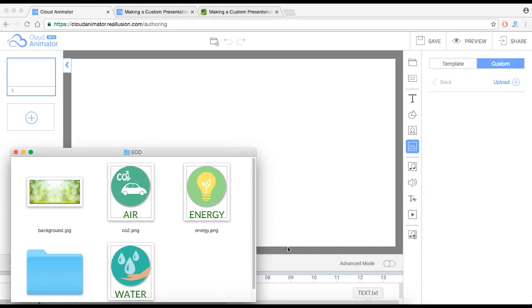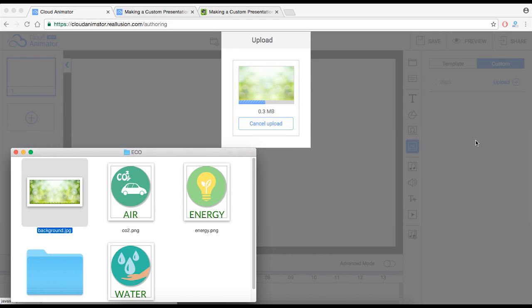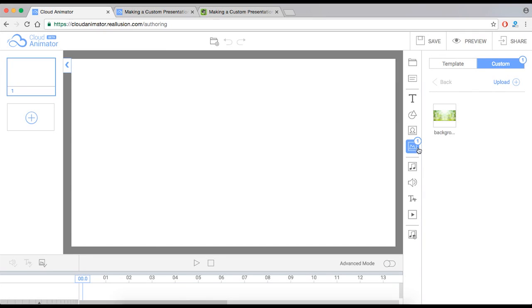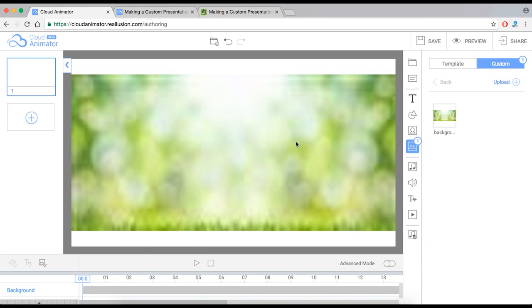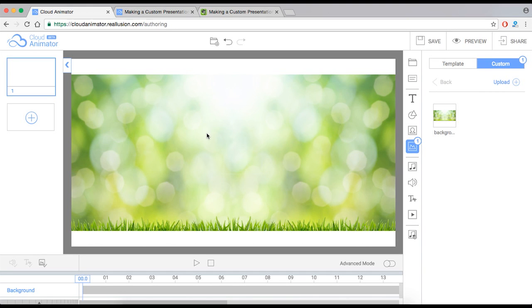But I do also have a folder here on my desktop, I believe, and I can grab one of these images and I can drop them. Just make sure that you are inside your background folder, okay? And then it's just a matter of dragging your image in and it'll load into your background.